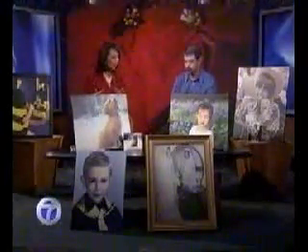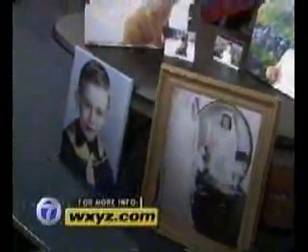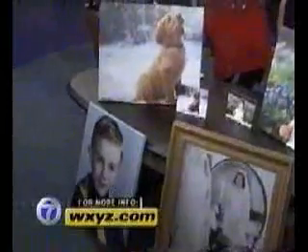It's a great way to take some of those old photos and bring them back to life. This would be a wonderful Christmas gift. If you wanted to do something like this in time for Christmas, what do we have to do? There is plenty of time for Christmas. We brought a coupon with us for all of your viewers out there — the coupon code is WXYZ, and everybody who's watching gets a 10% discount. They can order any time between now and the 12th of December, and all they have to do is send you a snapshot.